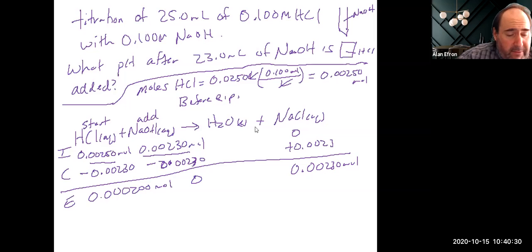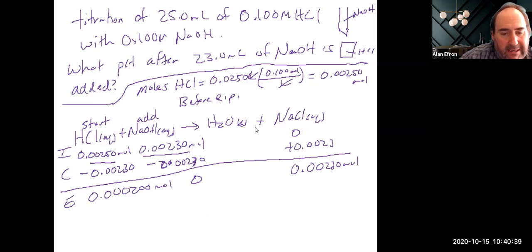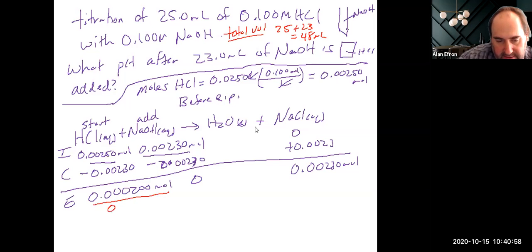All right, at this point, like we talked about, it is a good idea to convert back into molarity after this first table. So we want to do that by taking our total volume. In this case, our total volume is our 25 plus 23. That looks like 48 milliliters, right? So what we want to do, obviously, is divide by 0.048 liters. Remember, we need it in liters.